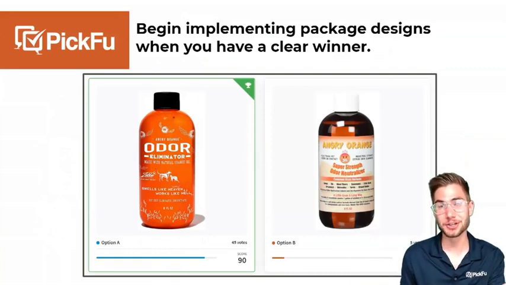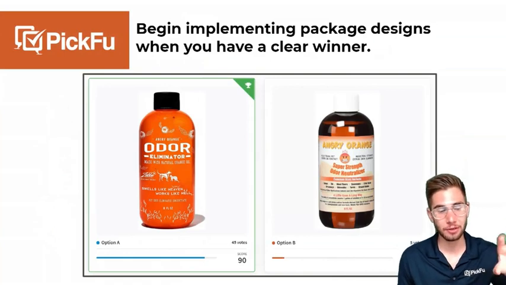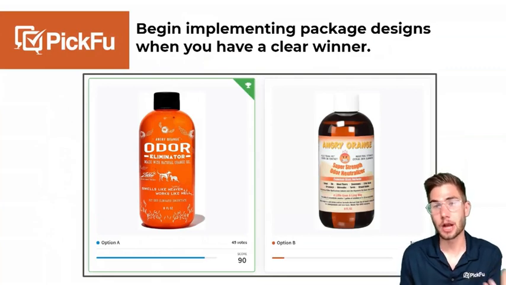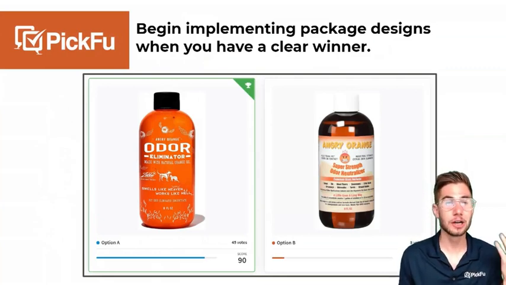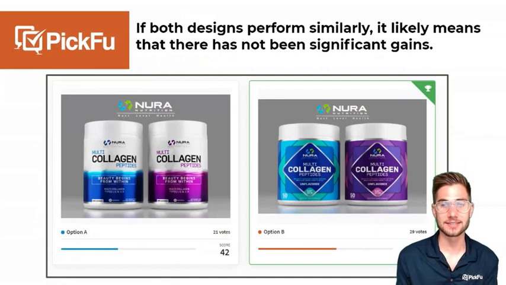But basically what you want to do is put this up into PickFu, and have your old or original design. And ideally, once you've gone through some variations, your new version should beat your old version about 70-30. That's what I'm really looking for. This was an exceptional example of when the new creative assets actually beat the old ones 90% to 10%. I think that probably has something to do with their success.